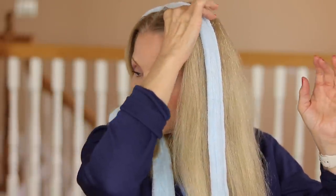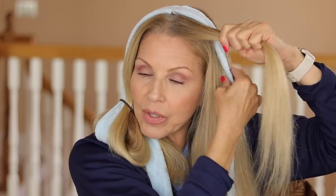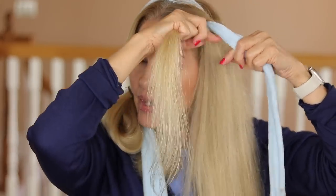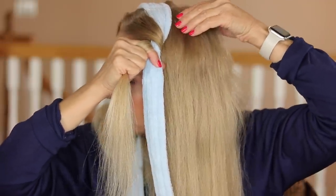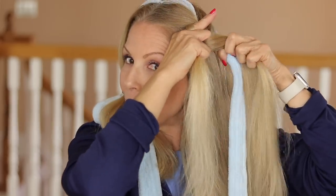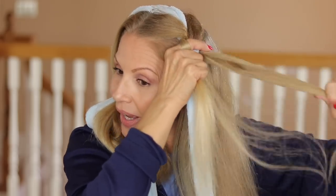I'm working off a viewfinder that is very far away from me and no mirror, because if I have a mirror I'm going to go out of frame. So just bear with me. We're going to pick up our first section here, lift that hair up, and make sure the hair is nice and smooth. Then I pick the belt back up and go over the top and bring it through — so you're going over the top and under and bringing it through to the same side you started. Now you're going to go pick up a section from the other side, separate your hair, keep it smooth, come over the top with that one and wrap under again. It's just a matter of wrapping over and under with each section.